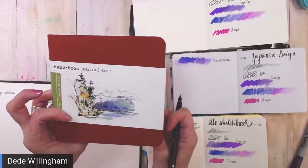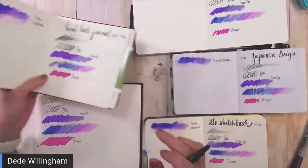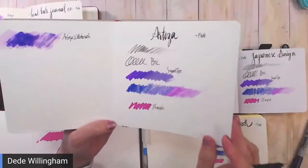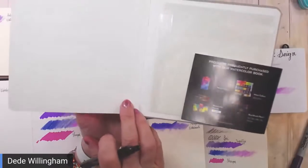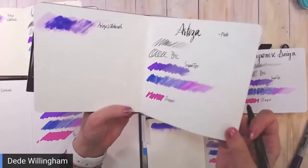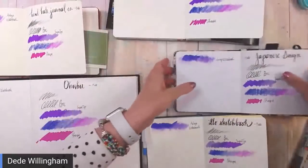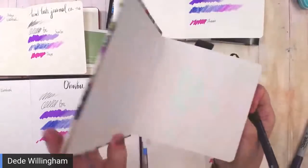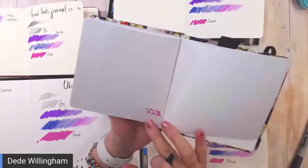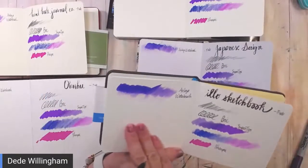Here is the Handbook Journal Company, and the Sharpie does go through. Let's save the Ohuhu for last. The Arteza Sharpie ghosts, just slightly. It didn't go through, but this is probably the heaviest of all the papers. You can barely see it ghosting there. Okay, this little Japanese one, which is just a cloth Japanese design, there's no name in it. Let's see what happens here. It has a gray paper, and it did go through.